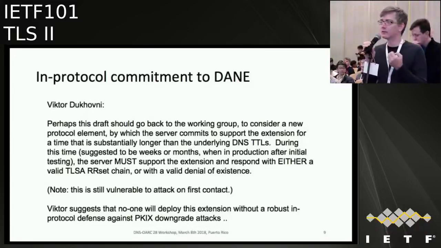Now, we're putting it into this TLS extension as an optimization and a way of making sure that we can obtain this information even if our DNS path is unclean, and to avoid the extra latency of doing these lookups. So this is just an optimization of using DNSSEC. Let's be honest here. If this optimization cannot be used because suddenly you're under attack and someone has taken another PKIX cert and put it in the server, your fallback method is not to use the optimization and go look in DNS. And if you cannot look it up in DNS separately from a separate path, just assume you're under attack.